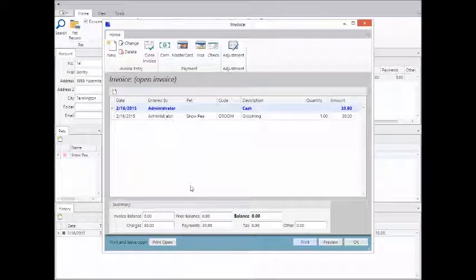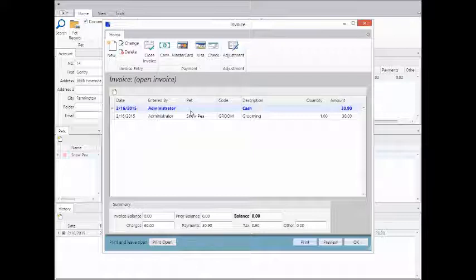After the customer or account holder pays in cash, they decide they wish to pay with a MasterCard instead. So while the invoice is still open, I can do one of two things.